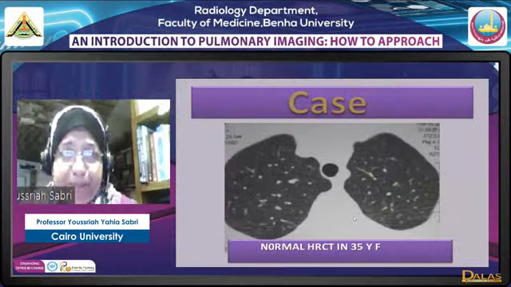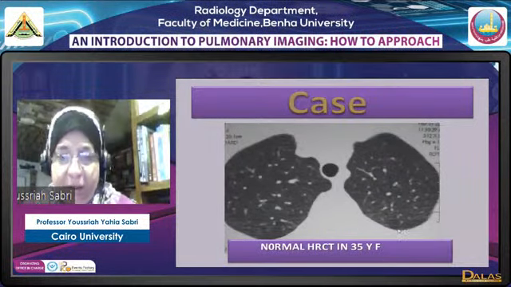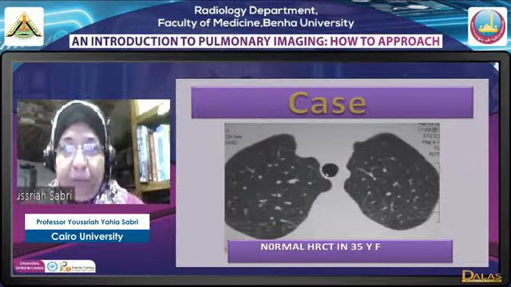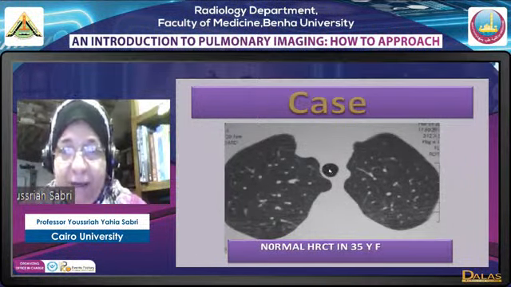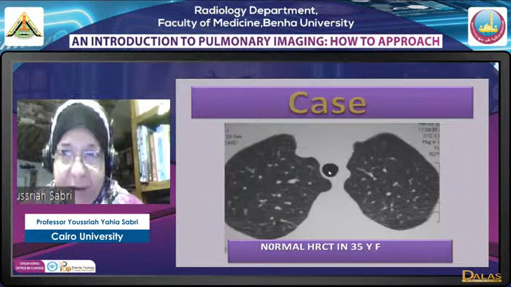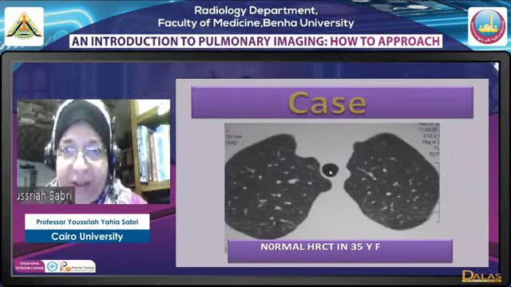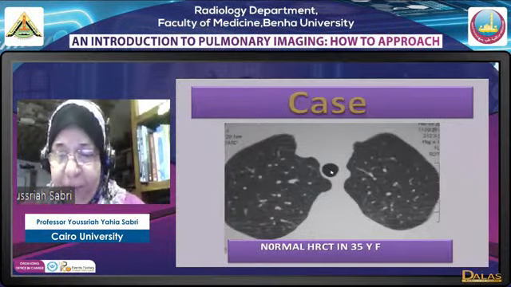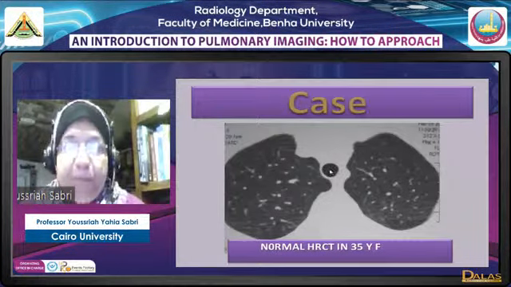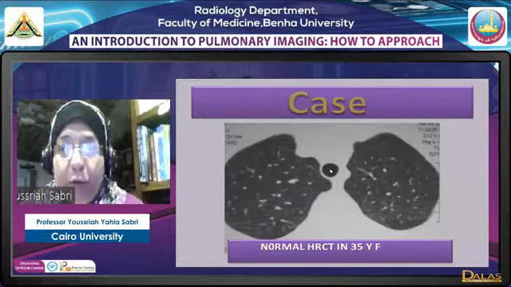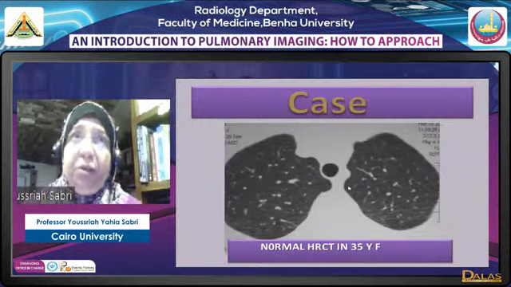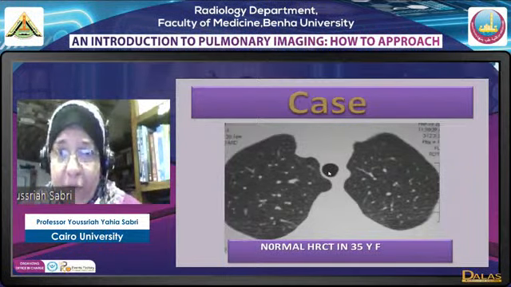Let's continue. This is a normal HRCT in a 35-year-old female patient. Here it is very important to look at the trachea. The trachea configuration: if I have a rounded or oval trachea this is an inspiratory phase. This is a proper CT. So the first thing, to know it is an inspiratory phase, because expiration has fallacies in the diagnosis. The second thing, I should compare the lucency of the trachea to that of the lung. Both are black but there is a discrepancy in the blackness. If the lung has the same lucency as the trachea, this means I'm having a hyperlucent lung.